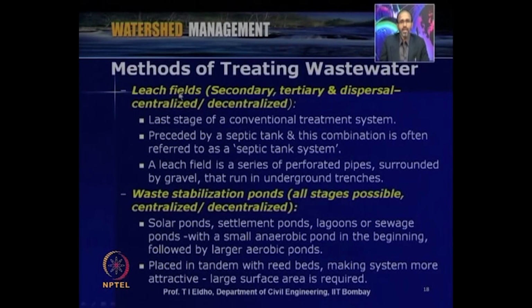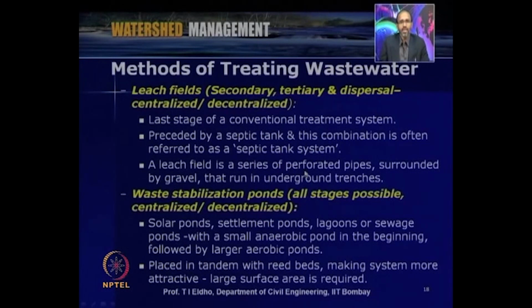Then the third one is leach fields. Actually this can be secondary or tertiary and dispersal, or it can also be a centralized system or decentralized system. So, here it is generally the last stage of a conventional treatment system. So, this is preceded by a septic tank, and this combination is often referred to as a septic tank system.